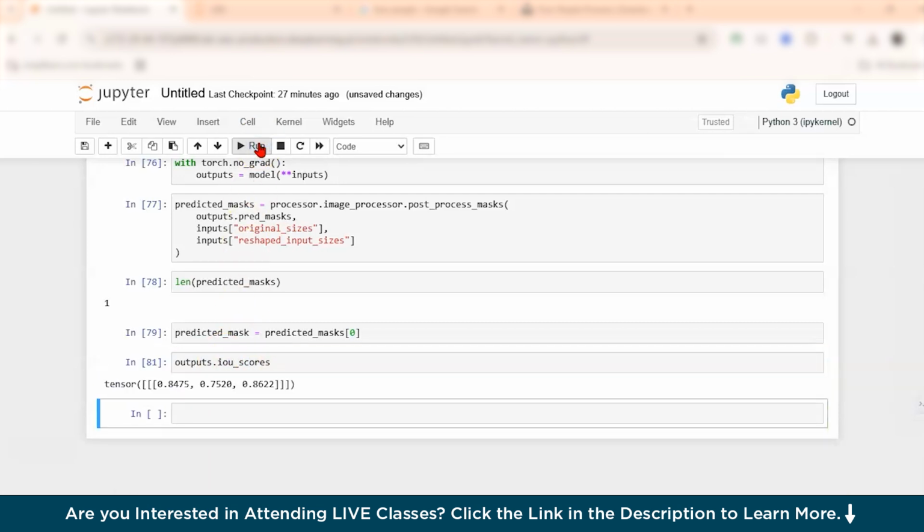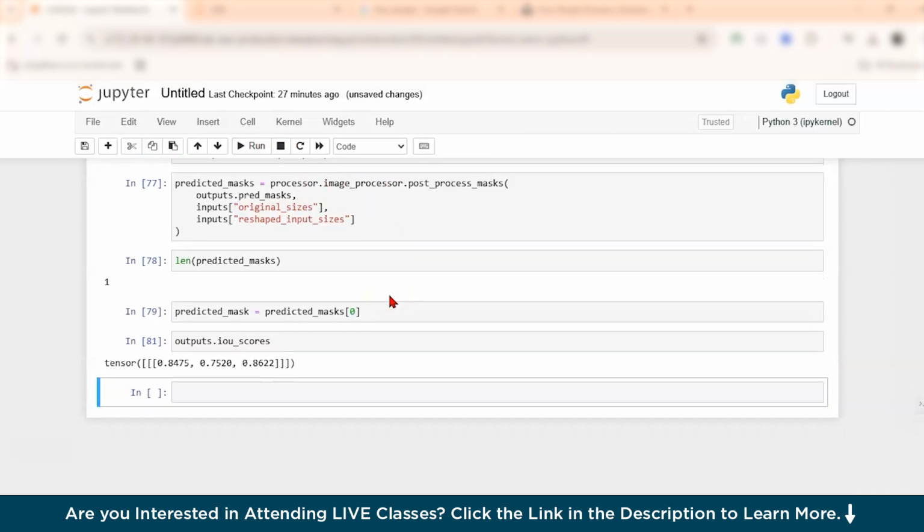Yep, so these are the tensor values. So now let's display the mask. For that, let's import show mask on image from helper. So from helper, import show mask on image.